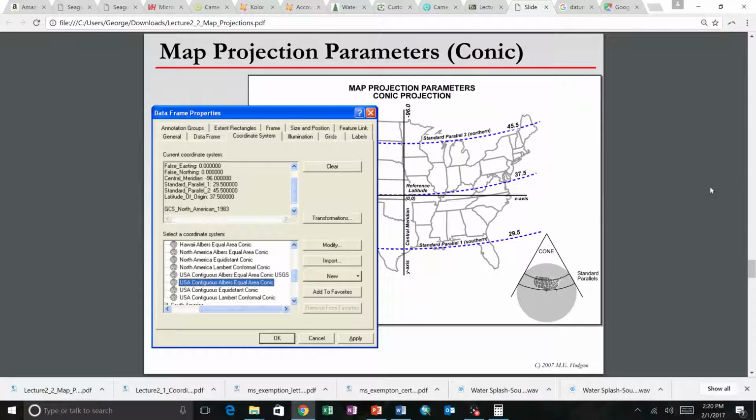These are all the projection parameters that are required. And if we were to scroll down here, we would also have to establish which datum was used, and finally, we'd have to establish what units. So in order to establish a projected coordinate system, we need to establish what datum is going to be used, what units we're going to use, and then if we're going to use a conic projection, a cylindrical projection, or a planar projection, and how that flat piece of paper is going to be tied to the Earth. Once we establish all that, we've established a map projection.